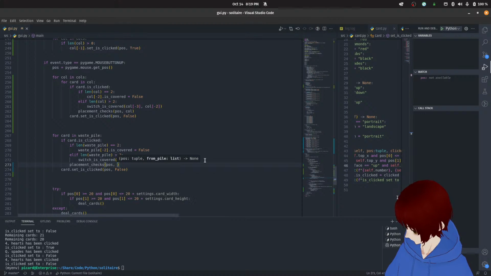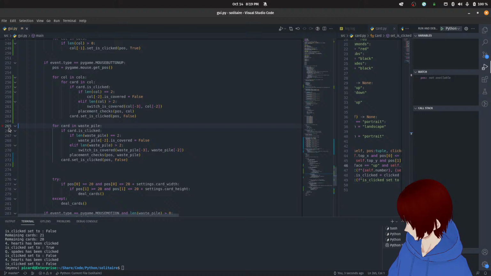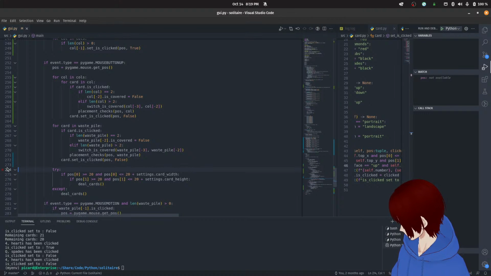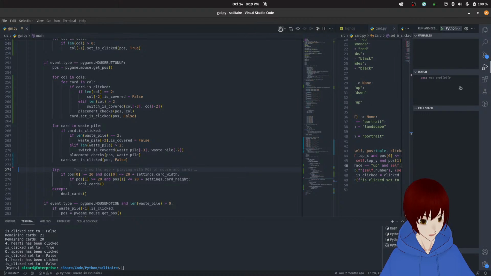POS, and the from pile here is the waste pile. Woohoo! Yeah, that's fine. Clean this up a little bit. Save and give it a try.